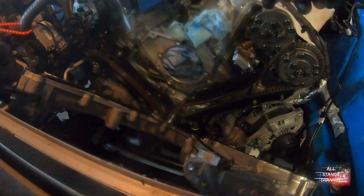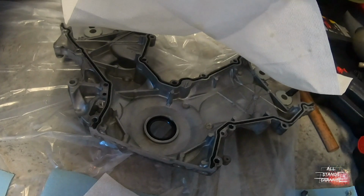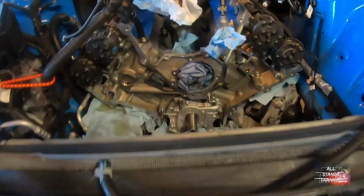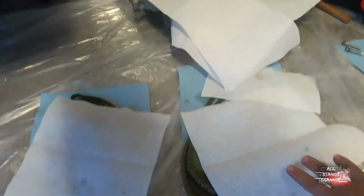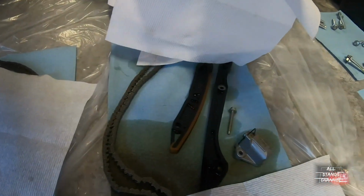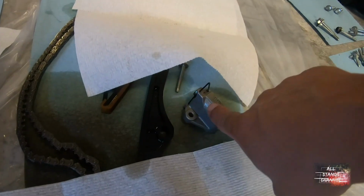Oh yeah. There's all the bolts right there. Timing cover's here, covered up, all cleaned up. After we took the timing cover off, we took the chains with the tensioner. We already compressed the tensioner.